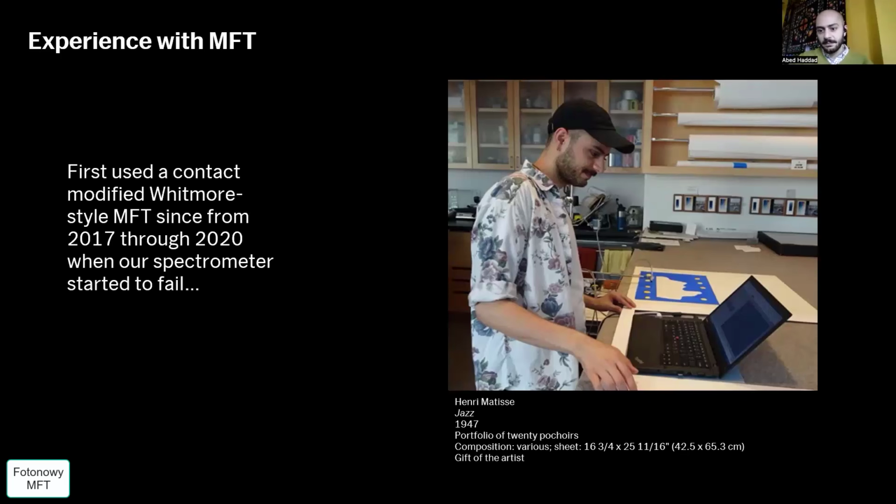At the time, what we used was a contact style modified Whitmore design. With the traditional Whitmore design, you have a non-contact setup, whereas Chris McGlinchey worked to modify the Whitmore style by introducing a bifurcated fiber optic cable to allow for contact on the object, which eliminated some of the focusing issues that could take place with a regular Whitmore style.